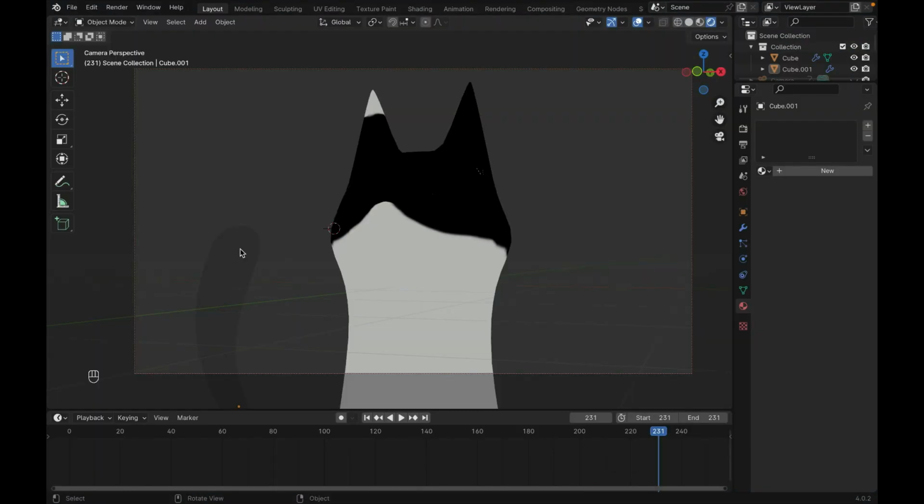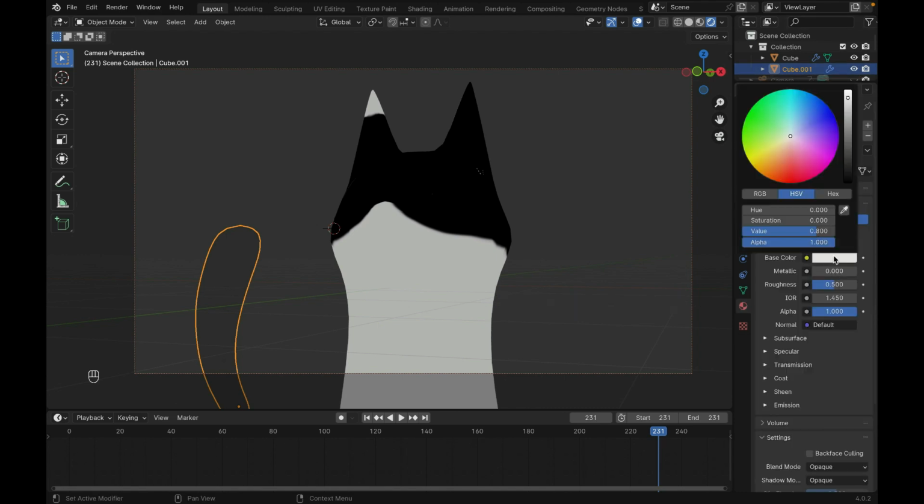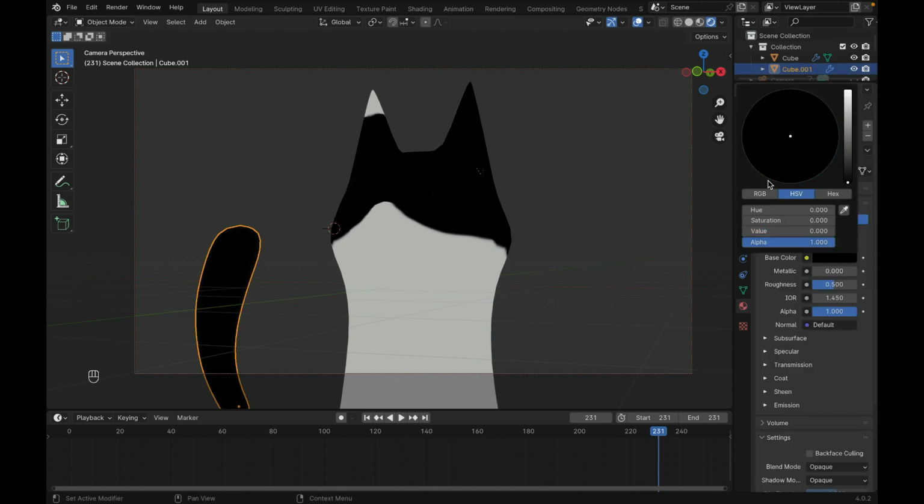If we change the viewport back, you can see that these are the materials created from earlier. I also added a black material to the tail. With the default material, set the color to black and the roughness to 1. This way, no light will be reflected.